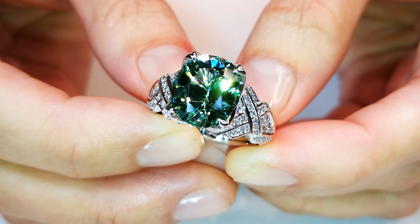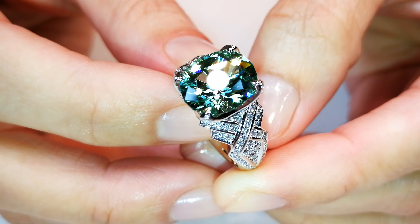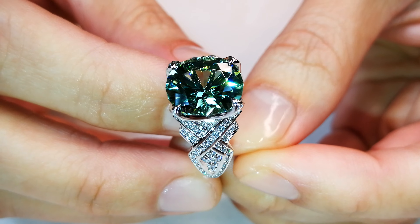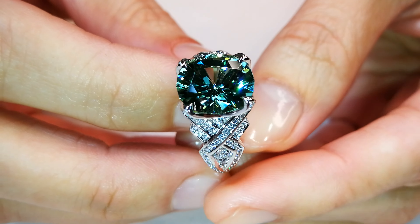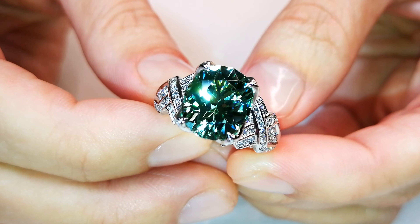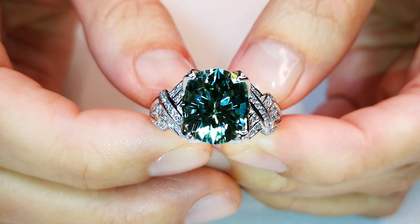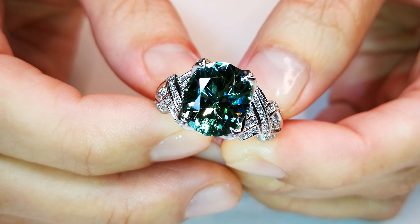Everybody else heats them, because once you heat this stone you get 10, 15, 20,000 a carat. So why would you sell it in the natural form when already heated it demands that price per carat? Because people don't know, and as they learn, prices go up. People want what there is very few of in the world. That color — there is none of it in the world. That is one in a hundred million. That is one of the rarest color Paribas you will ever see in the natural form.